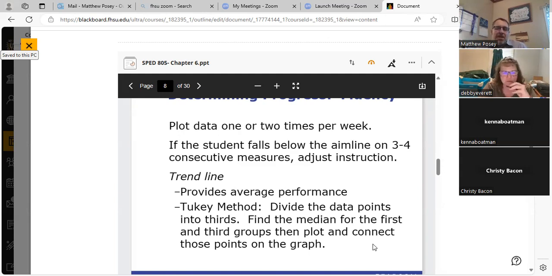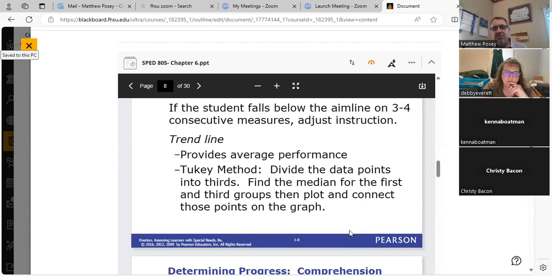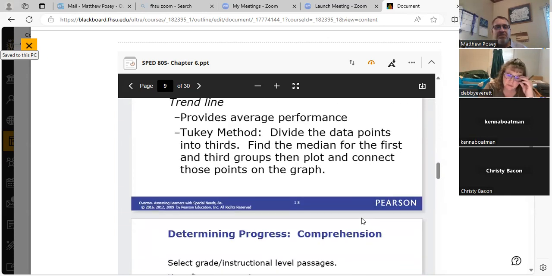That can be somewhat challenging to do with only 6 data points. This really comes in handy if you're doing it over multiple weeks, like the previous slide, if you were going to do it over 24 weeks. So that gives you an idea, just if you decide to do it long term.